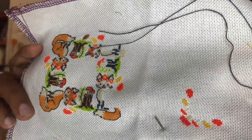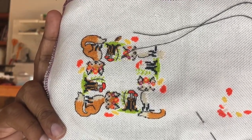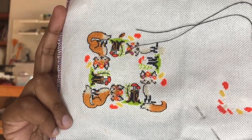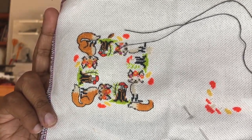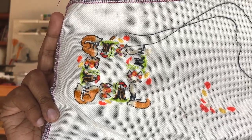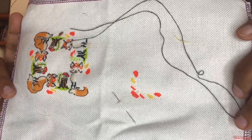So this is where I've got to. And it is a very cute fox. You can see I ran out of fox orange though at the end of the week, so I had to stop. And I did all the other stitches instead. So that is almost finished. And then I started on the back, which is these very bright.